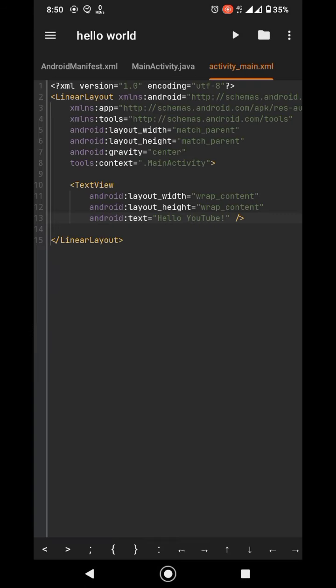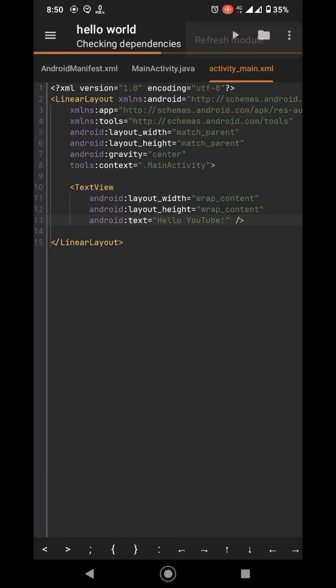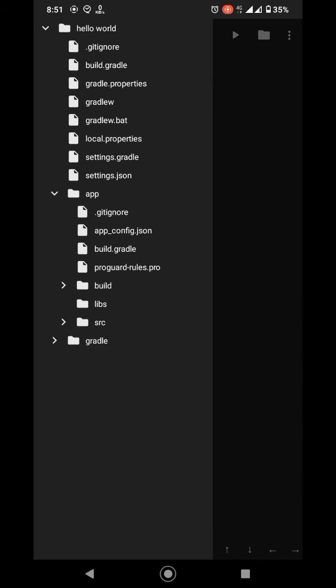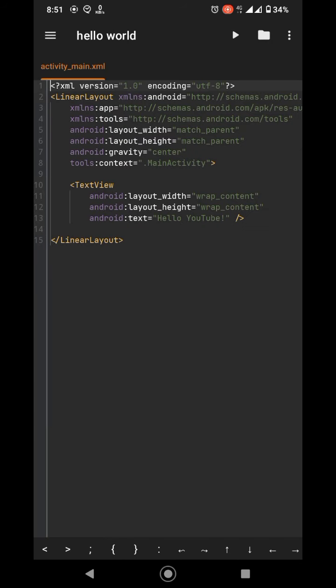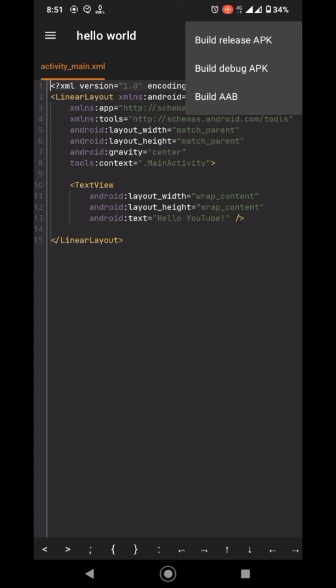If you are having any problems like it is not implementing the change, you can click on folder icon and select refresh module. Okay, now finally at the play icon, we have 3 options: build release APK, build debug APK and build AAB.